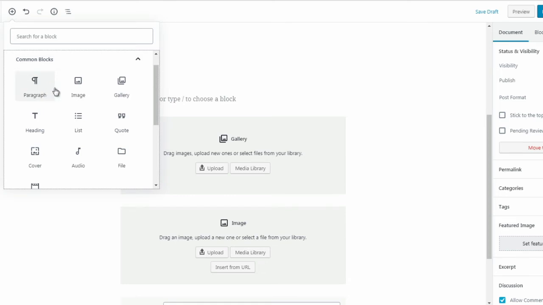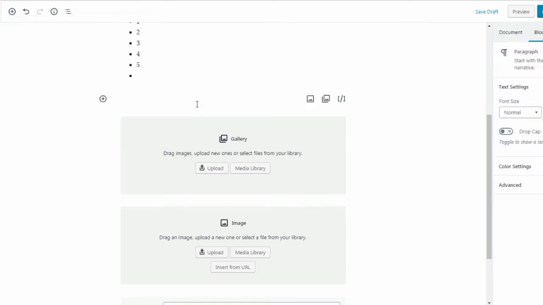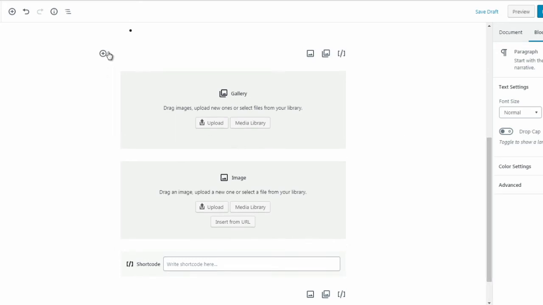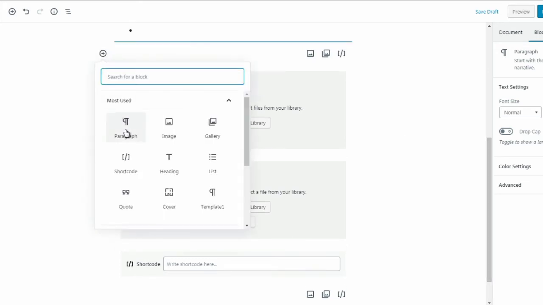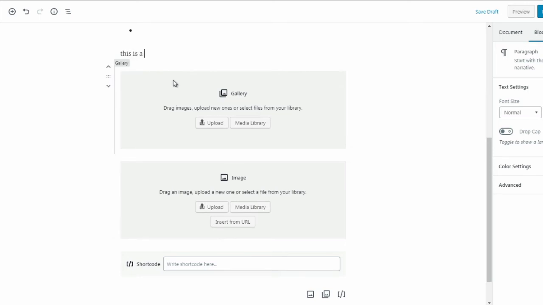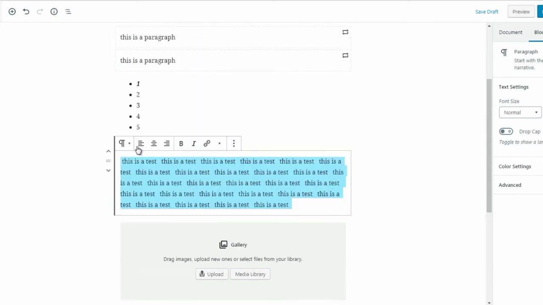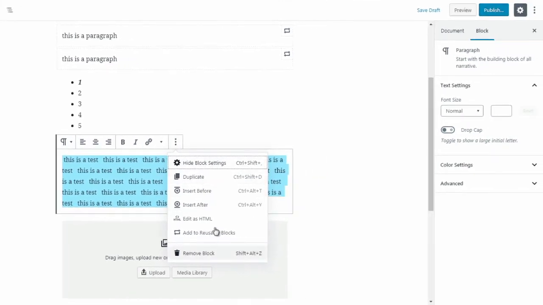So if we click on paragraph, let's just go in depth. I know I covered a little bit of this in the previous videos, but let's just go further. So I'm going to go ahead and add a paragraph here. We're going to click paragraph. This is a test. So paragraph is most likely going to be the body of your article. We can left align, center align, right align, bold, italicize, hyperlink, and there are some more here. These are basically what we went over earlier, so I'm not going to go over that now.